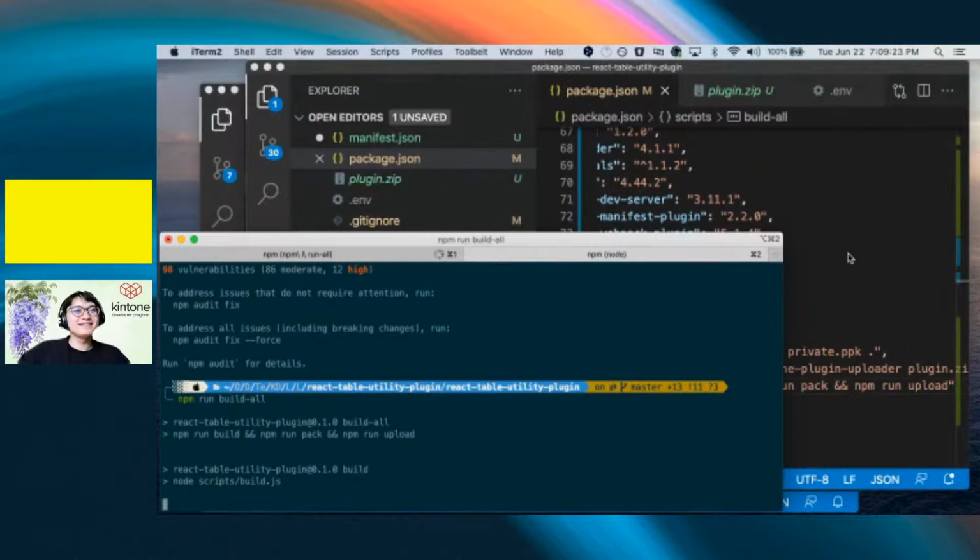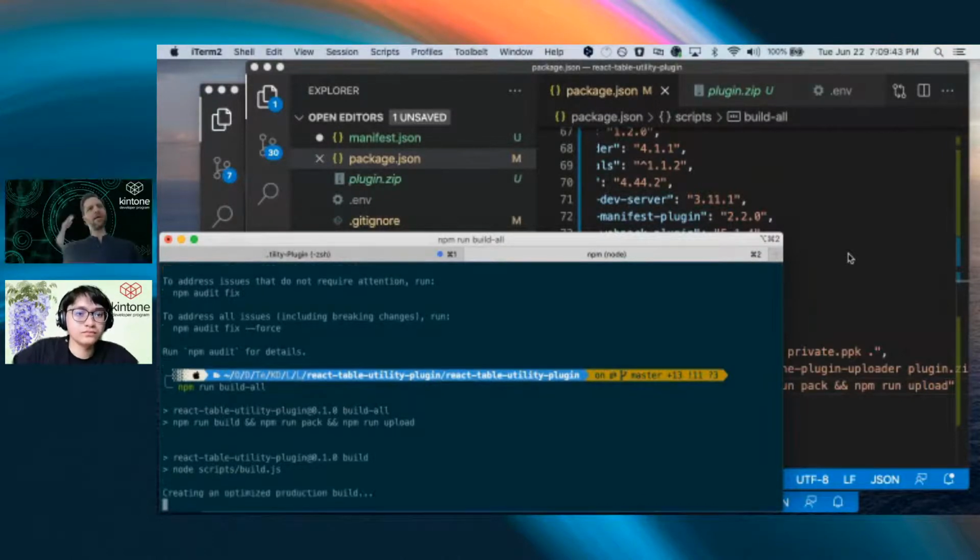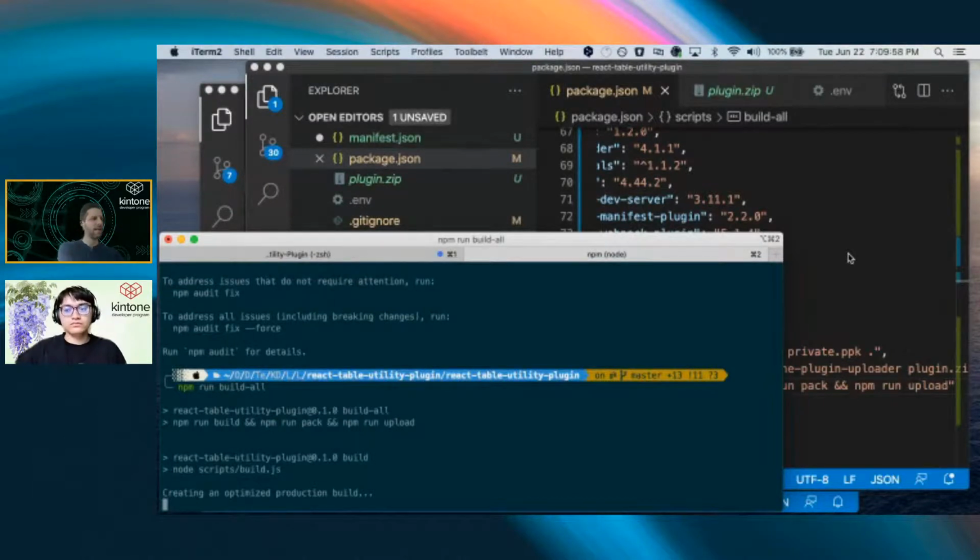Okay. So now, as this is working through the build pipeline, I want to say that there's an open question that I have not been able to figure out, which is to set up this environment to watch changes and propagate the changes automatically. In other words, when I am touching my source files, the build files are being updated automatically, they're watching my source directory, and once those files are done being built, they are being packaged into a plugin automatically, and then they are being uploaded automatically.